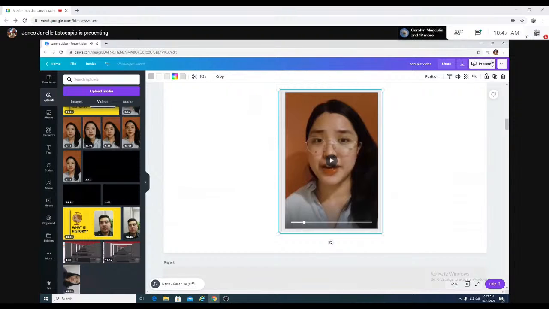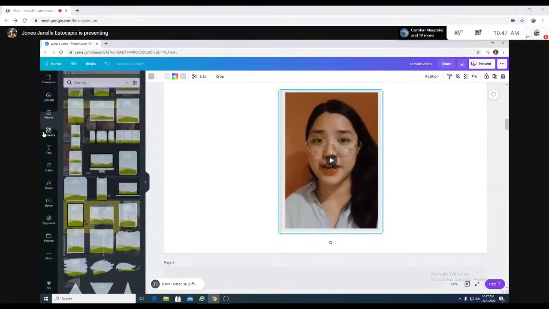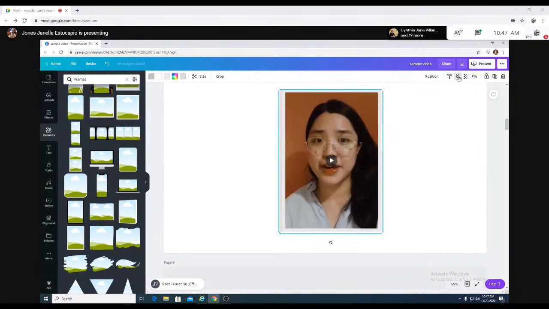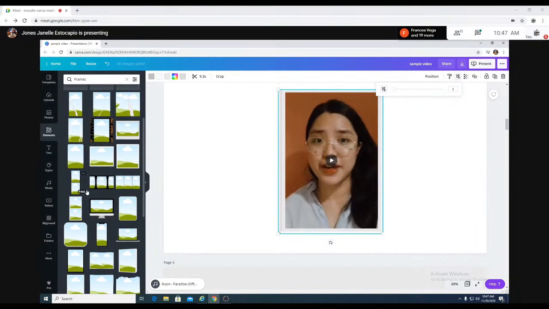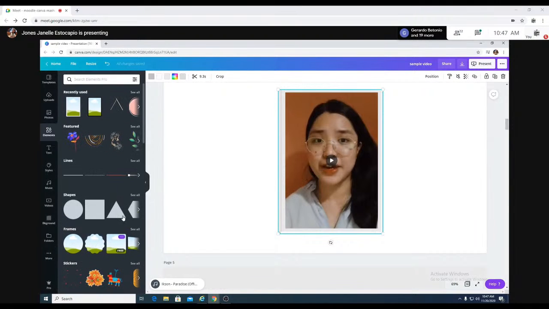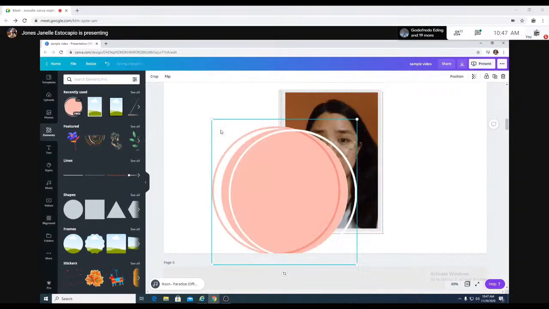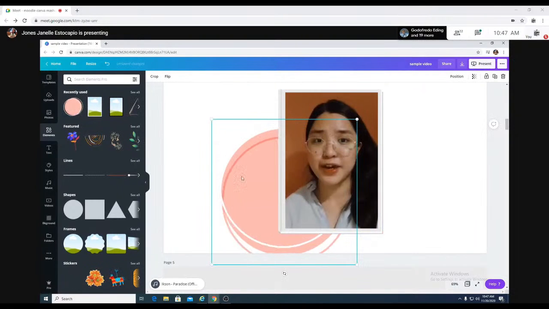Just put it here. So I'm just going to mute it. But do not mute it once you are downloading it, because if you do that, it will have no sound when you download it. So here, what we'll be doing is just play with it. You could make use of keys again, so that it moves again.